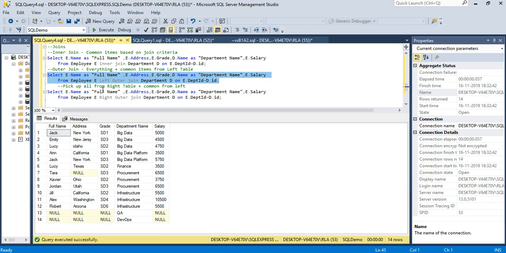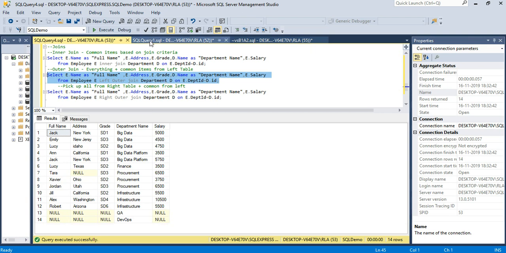If you want to see how this left join works, then you can take out that foreign key constraint and then add a new entry into the table which doesn't have any specific department ID.